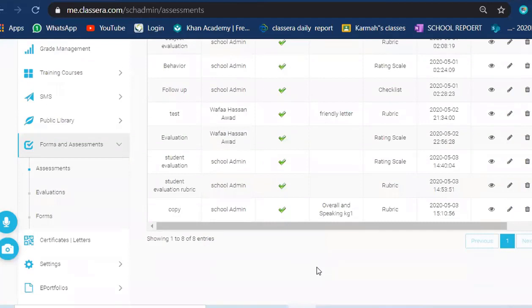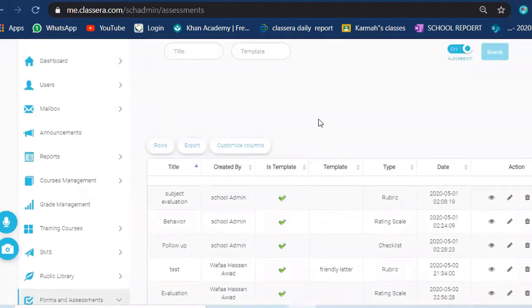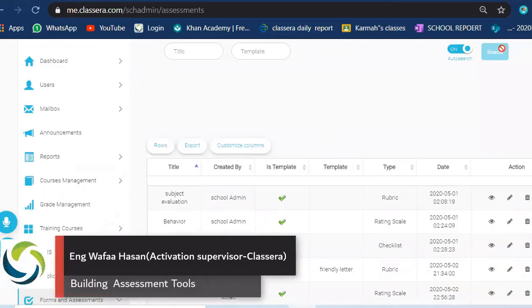Up here, I have a question. If I have a template for each subject and the teacher will assess from her account, now the student or the parents, what if they want to see all reports or all evaluations in just one report? Do we have an option in our system to do this? What do you think? You have an option to collect or assemble the assessments in one report so the student and parent can see it.